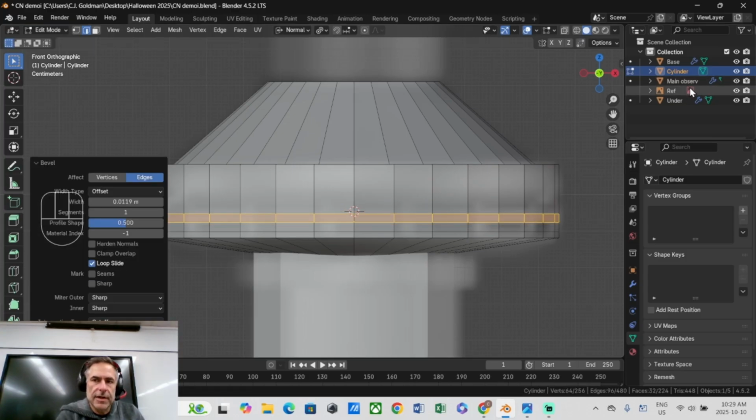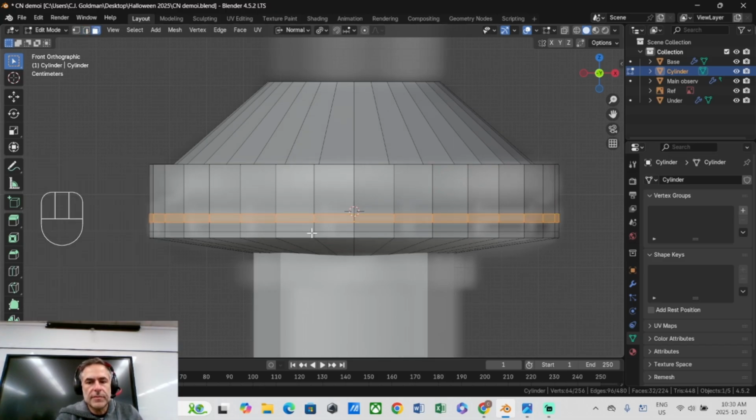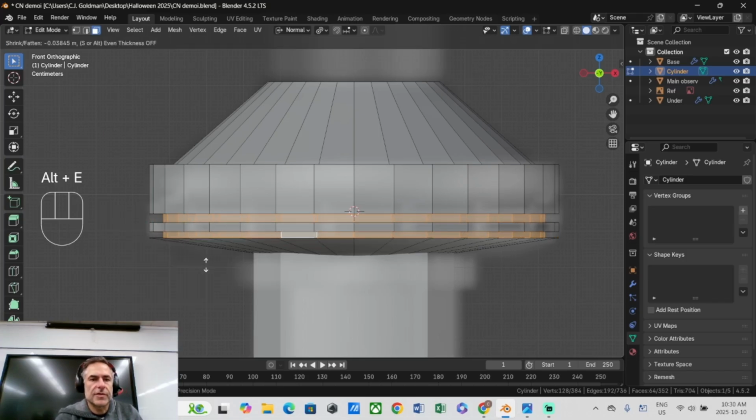You should make your opacity a little bit higher. It's hard for me to see. I know this to some extent, but it's hard to see. And great, now that's selected. I'll go to face mode. I'll press Shift and Alt, and I'll select that one, and then I'll pretty much do what I did before. Alt-E, faces along normal, so that I have this kind of little plate part.